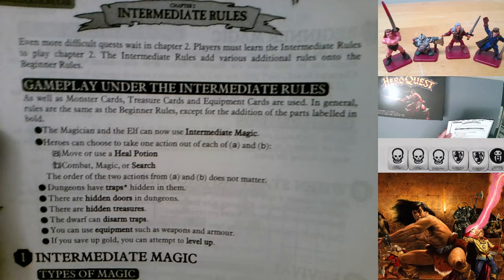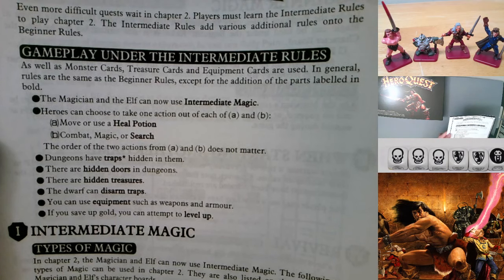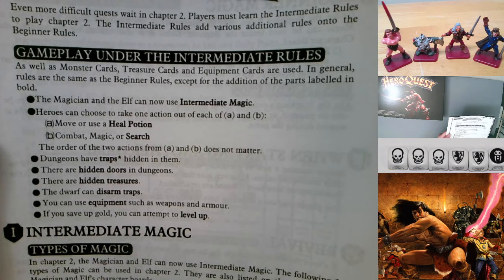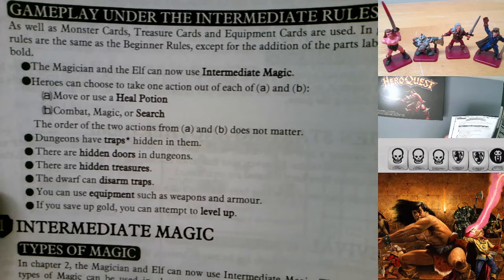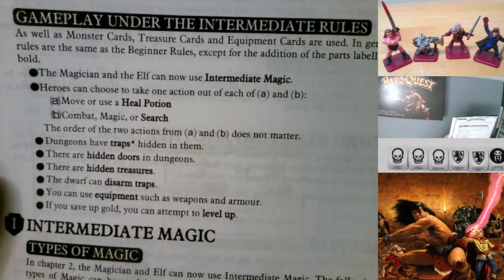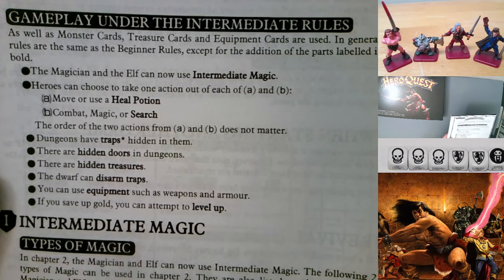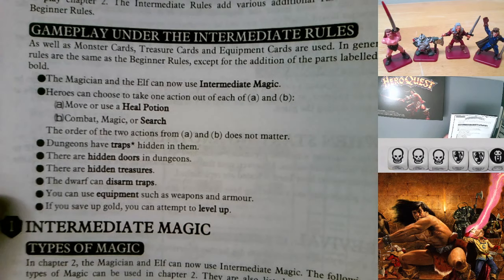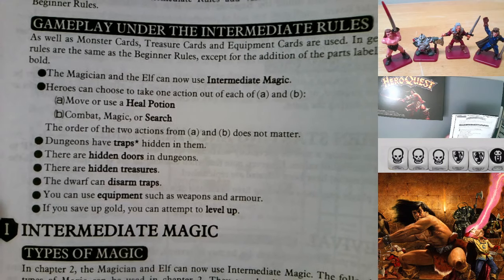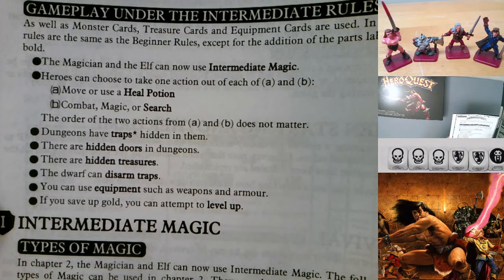Gameplay under the intermediate rules. As well as monster cards, treasure cards and equipment cards are used. In general, rules are the same as the beginner rules except for the additions of the parts labeled in bold. The magician and the elf can now use intermediate magic. Heroes can choose to take one action out of each of A and B. A, move or use a heal potion. B, combat, magic, or search. The order of the two actions from A and B does not matter.